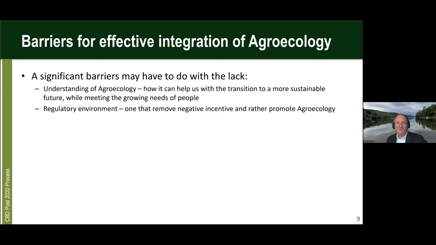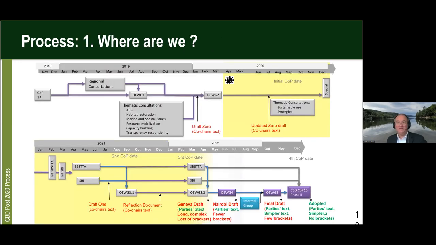A quick word on the process. What was initially seen as a two-year process has ended up being a four-year process because of COVID. We resumed face-to-face negotiations in February in Geneva, and had a second session in Nairobi in June. We're now looking at a final negotiation session immediately ahead of the COP in Montreal in December. We want to simplify the text and bring it to ministers with a limited number of bracketed key issues, in a way that will get us to a positive outcome.